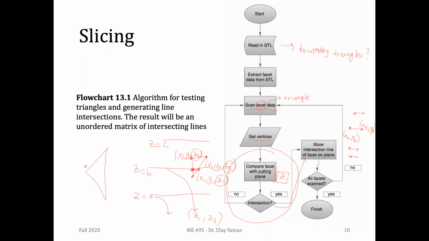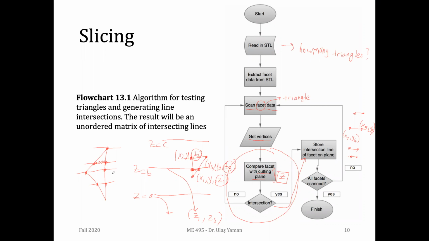So we may have an intersection here. We will consider these points. If you are passing right at the middle here, then we will store these vertices. If it's here, we will store these two vertices. I'm not sure that I got your question correct or not, but this is how we are going to do it. If you are passing from the top, then you should only consider the vertex, not a line segment, but you should store a single vertex.